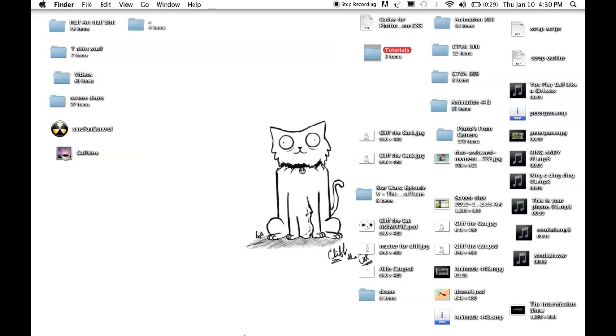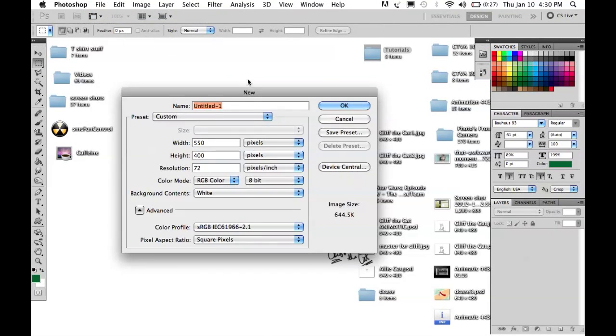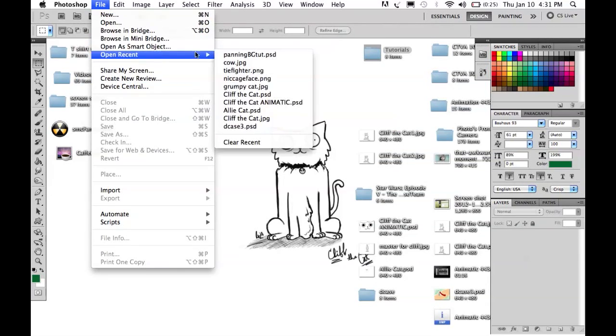If you don't, then what you should do, because Flash's standard when you open a new file, a new project, is that the pixels are 550 by 400. So when you make a new thing here, you title it whatever, and I already have it. You put in 550 by 400. Usually that's a different number, but that's where you put it, right here. Bingo. 550 by 400. And that'll cover the whole stage on ActionScript 2.0 in Flash. But since I already did it, we're going to open this up right here.